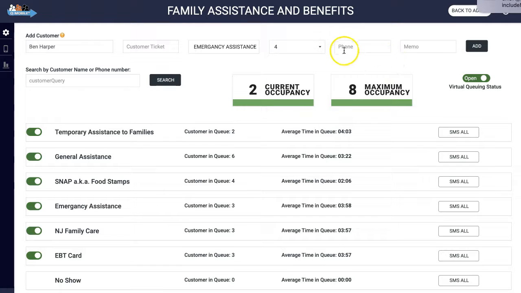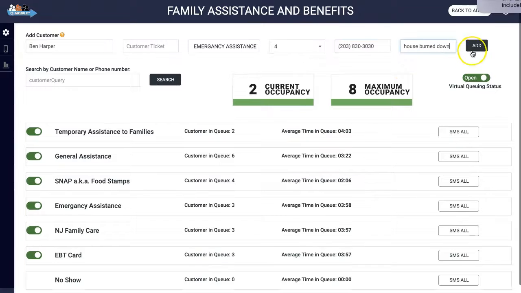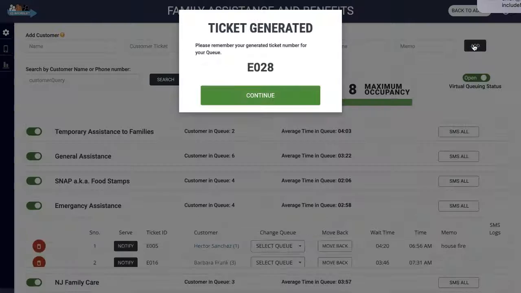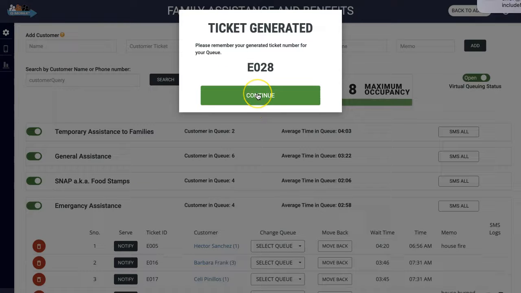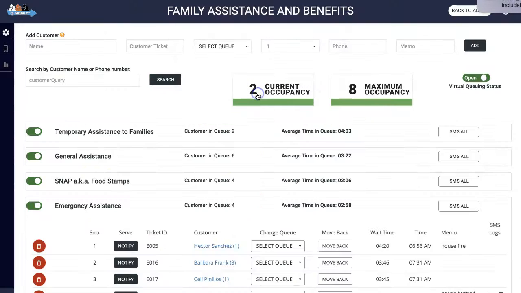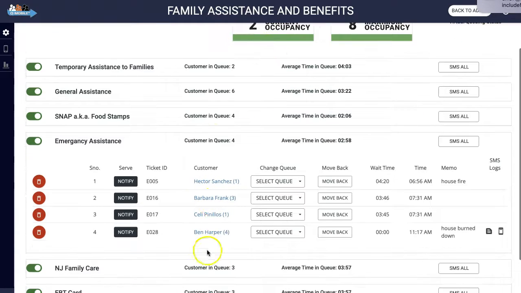We'll say family of 4. They'll put in their phone number if they have one. If they don't, that's fine. They can use a digital display, and then click add. A ticket will be generated for them as well. Continue, and you can see they're dropped down into emergency assistance.